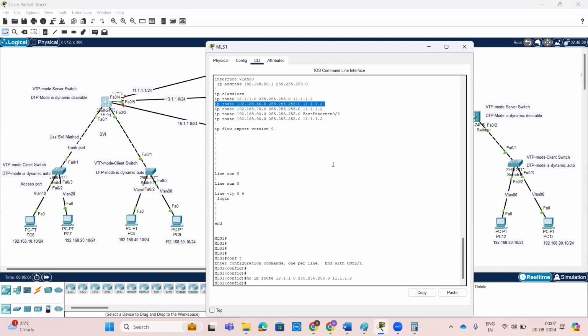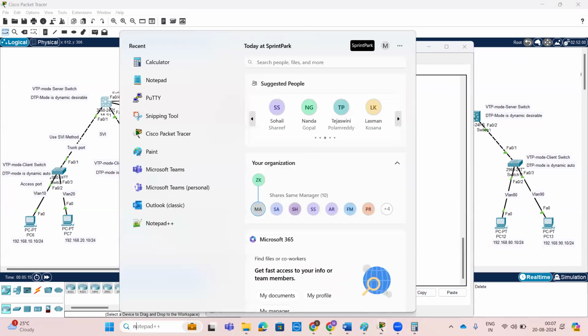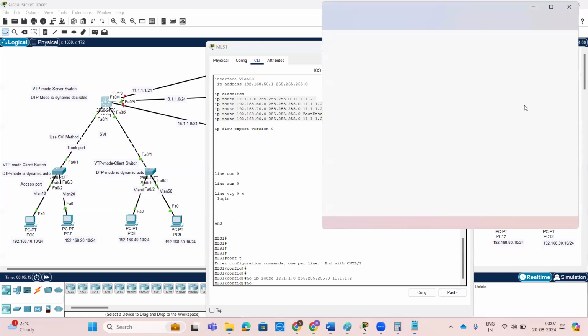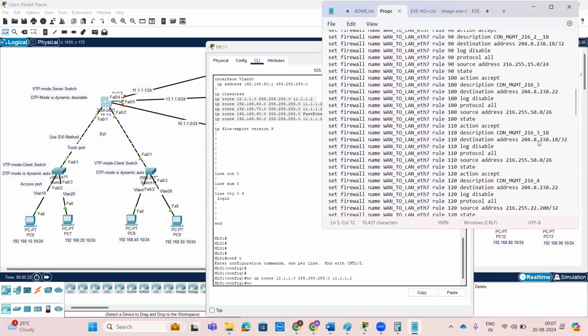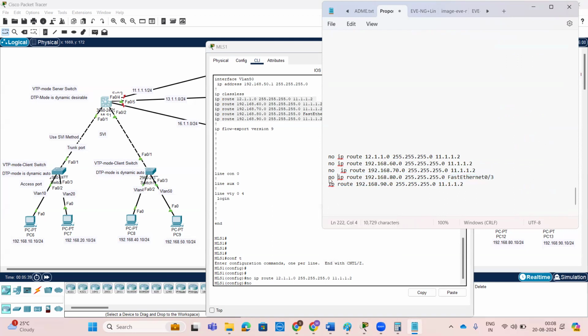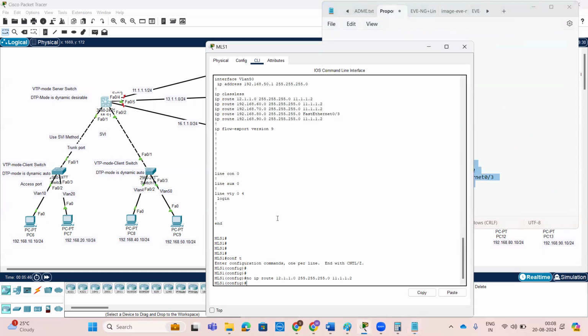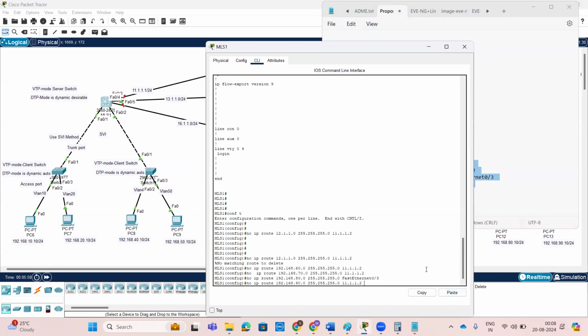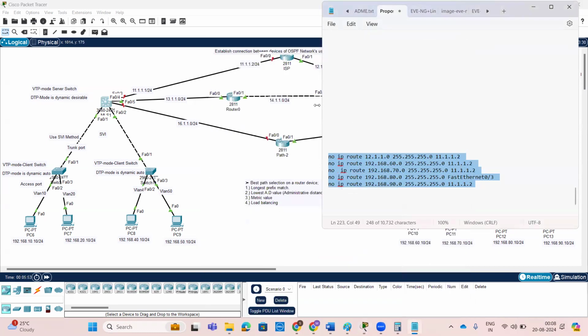Just copy and paste. And we'll do the same thing here also.